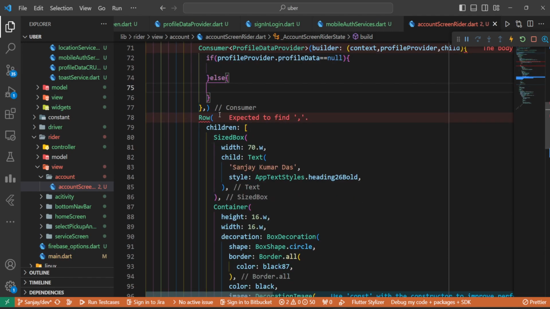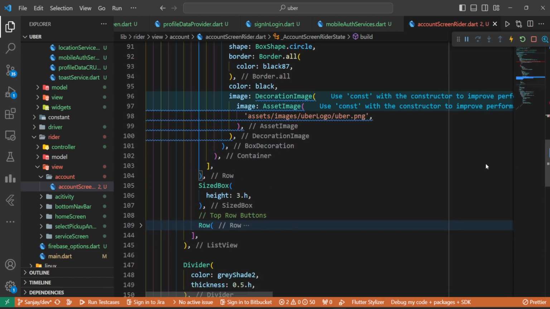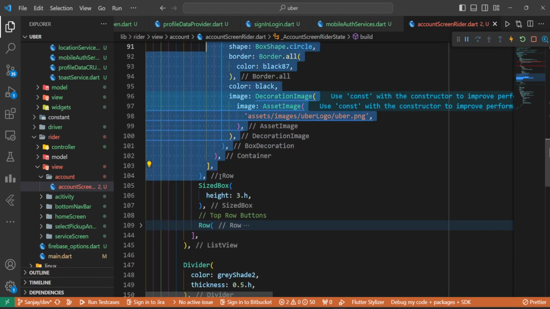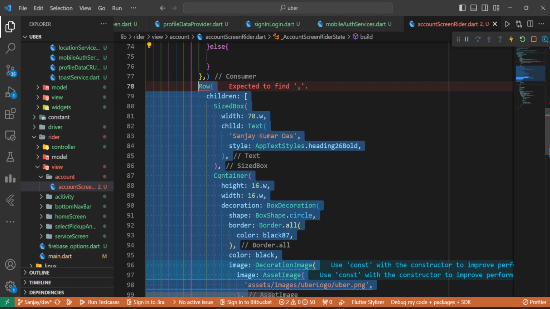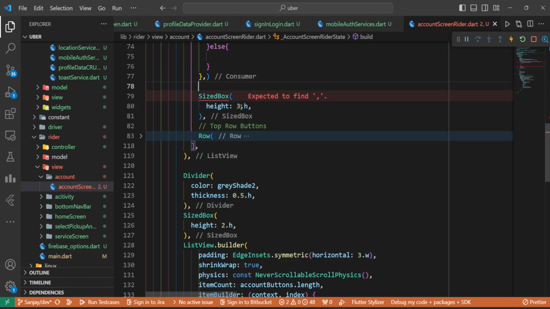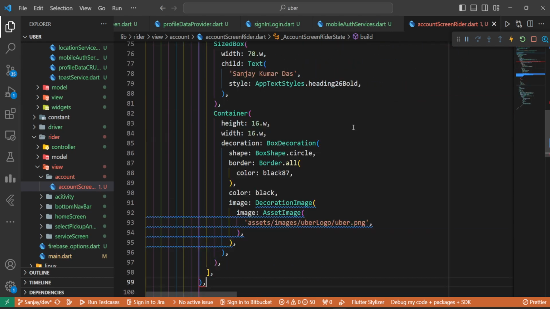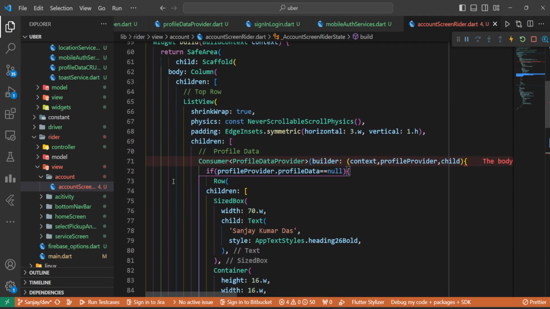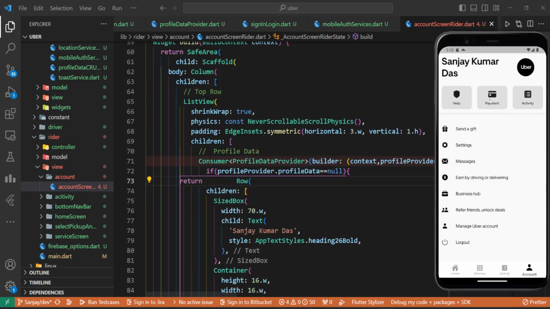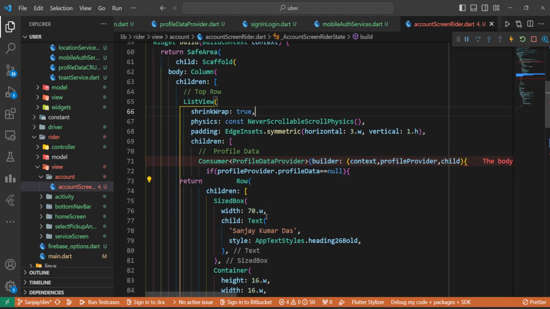So we will copy this row, we will cut this row, and if profile data equals null, we want to return this row, that is the previous row, whatever the previous UI was there, we want to return this, and instead of my name here, we want to go with user.